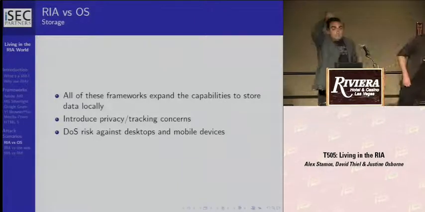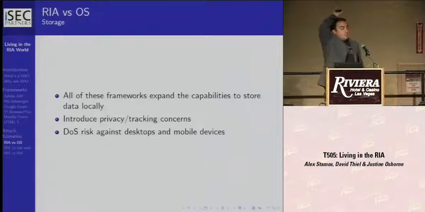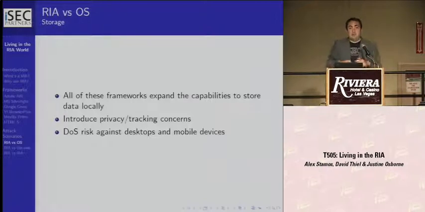Thanks. Okay, so to wrap it up, let's go through some of the new kinds of attacks that we're facing in the RIA Web 3.0 world. First, attacks of RIA applications against the operating system. We now have local storage, which, as David pointed out, raises a lot of privacy and tracking concerns, because either UIs don't exist or the UIs for wiping out or turning this stuff off are not integrated with UIs for cookies. So just about when people started figuring out how to turn off cookies or clear them appropriately, we now have new local storage mechanisms that they don't understand.